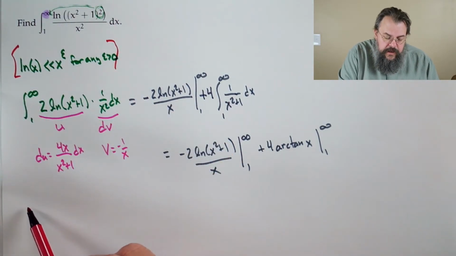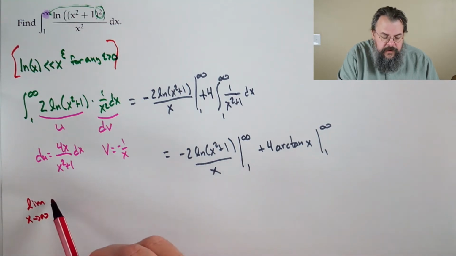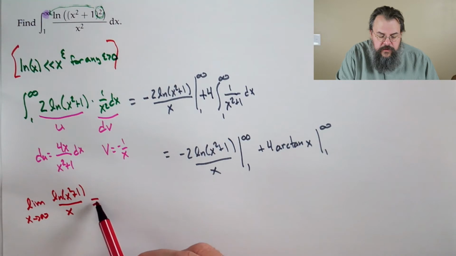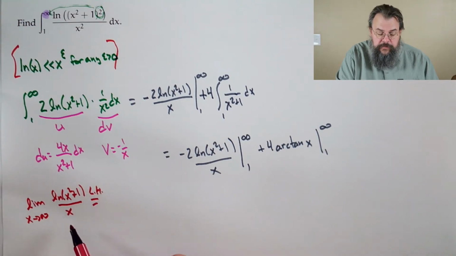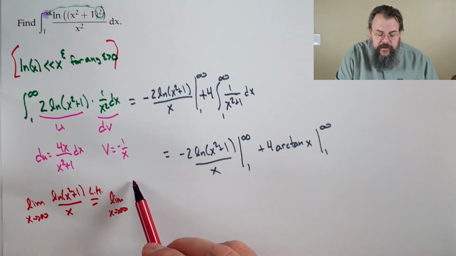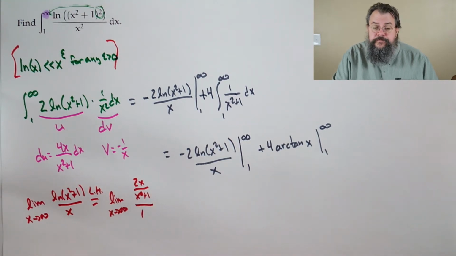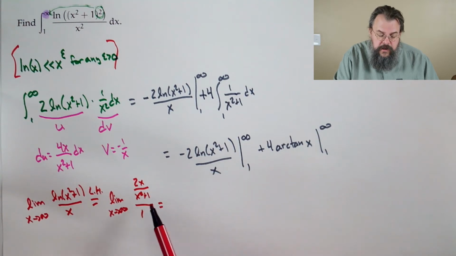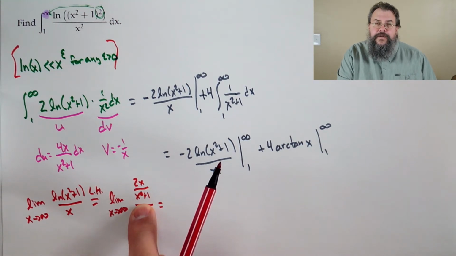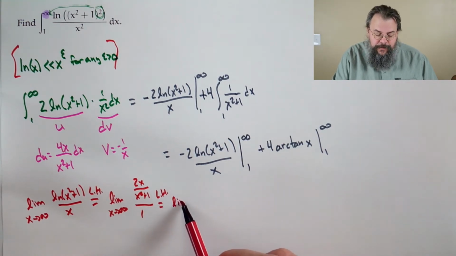Well, let's say we look at the limit as x goes to infinity. The minus 2 doesn't make any difference. So I'm just going to look at this log of x squared plus 1 over x. Do L'Hôpital, because it's currently infinity over infinity. That's the limit as x goes to infinity. The derivative of the top is 2x over x squared plus 1. The derivative of the bottom is 1. Okay, well, look, it's really 2x over x squared plus 1. Now you might say, okay, what does that do? Well, we can do L'Hôpital again. Definitely not needed, but hey, why not?